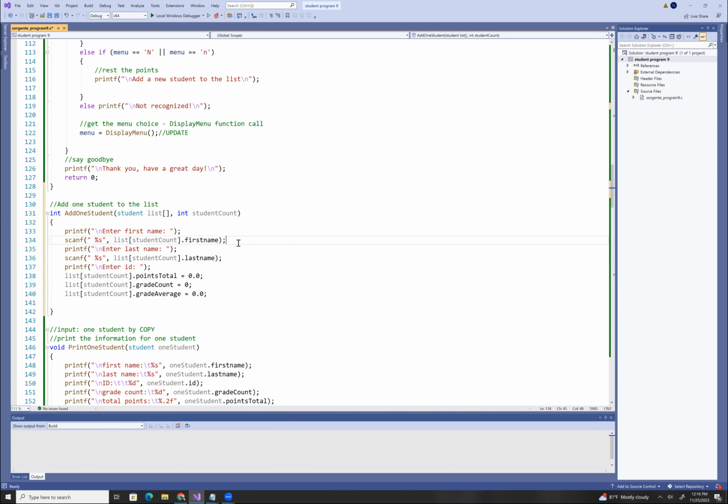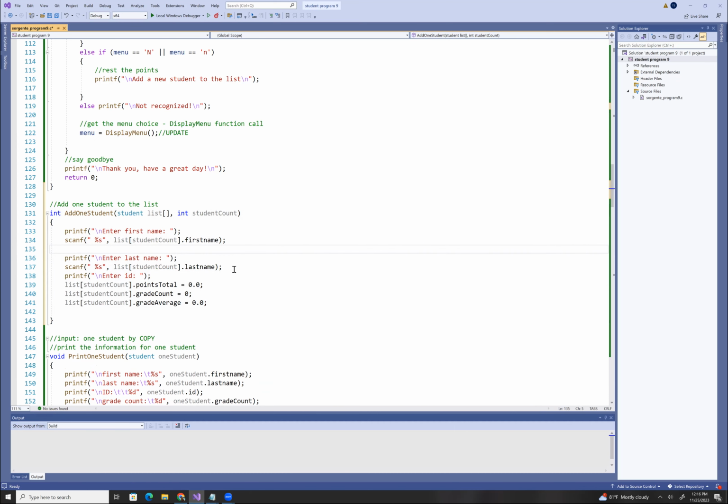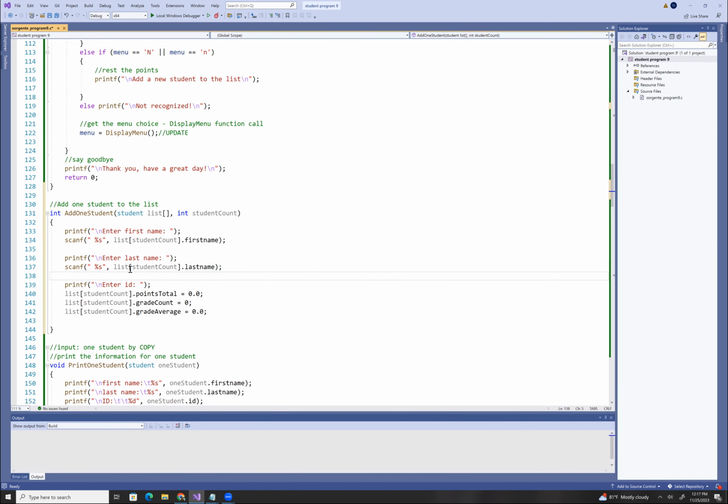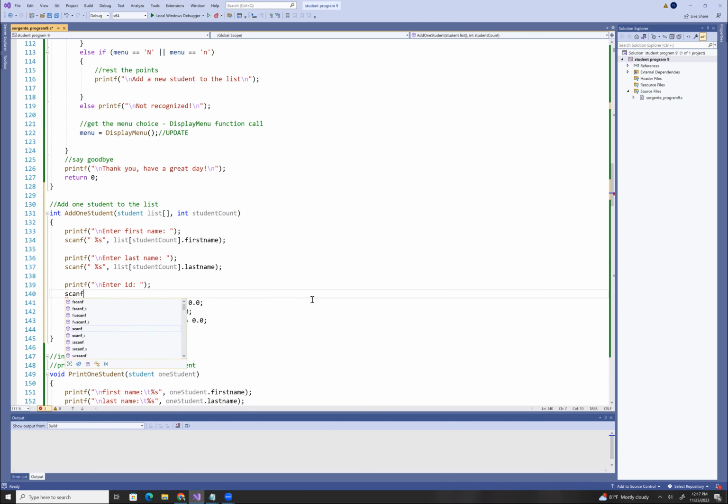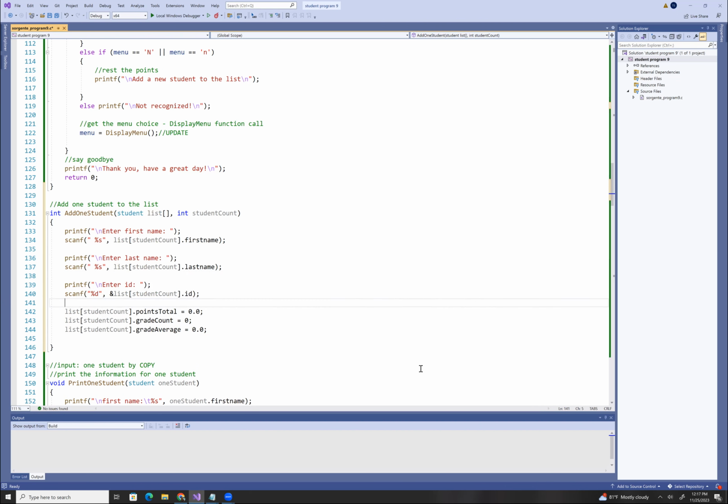So you're going to ask for the first name, scan into the first name. You're going to ask for the last name, scan into the last name. You're going to ask for the ID and scan into the ID, which is %d. Now, because ID is an integer, you have to put the ampersand, but with %s, you don't put the ampersand. So this is how you add one student.